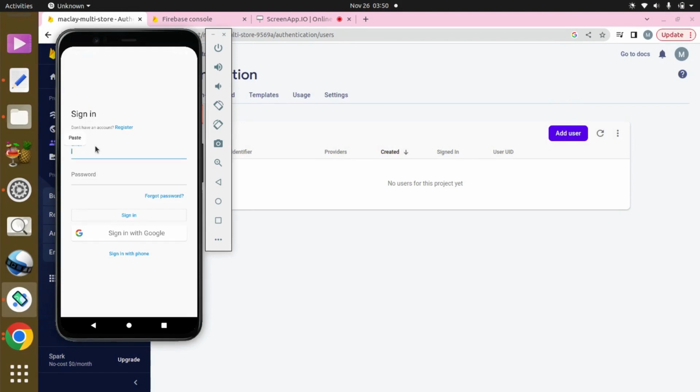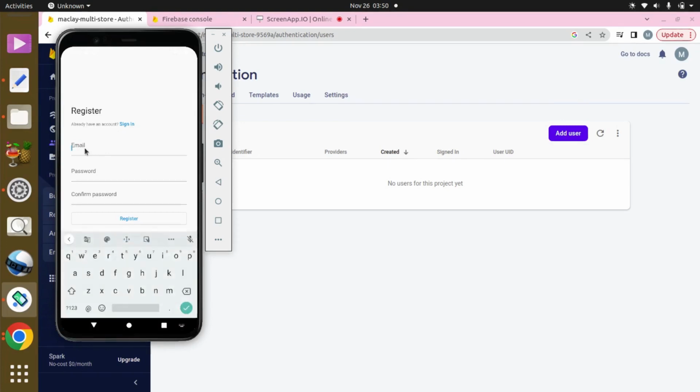This is going to be vendor. Vendor at Gmail. Sorry, not a login, but create a new account.